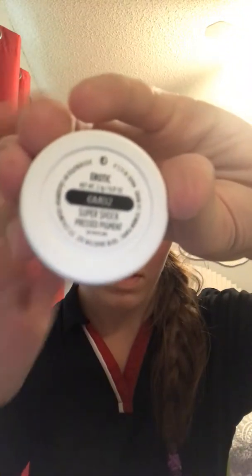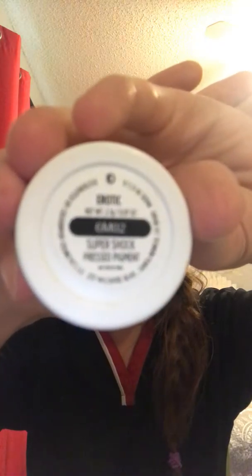And I normally, this is how I have my eyeshadows typically. And then I have my ColourPop Super Shock Shadow. And I place that on top here. It typically doesn't go to the bottom. This doesn't want to.